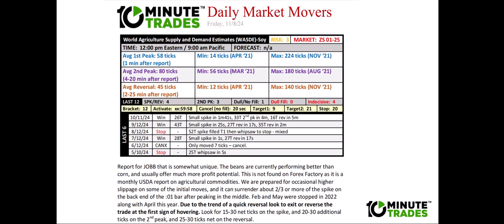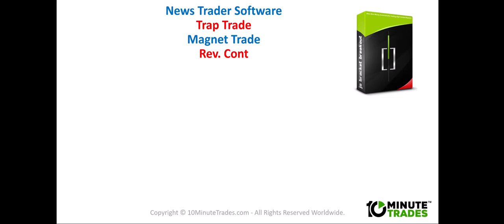Our daily trade reports are setups that we're considering using on an event, but we are going over those events all the time in our trade room. Our news trader software has built into it, like I said, the trap trade strategy, the magnet trade strategy, reversal continuation strategies. We have many different ways that we can trade one event.